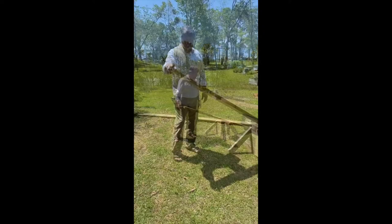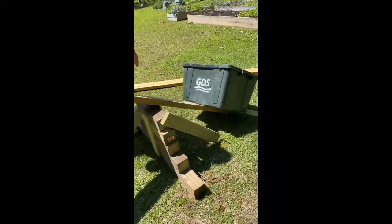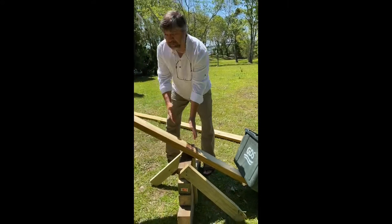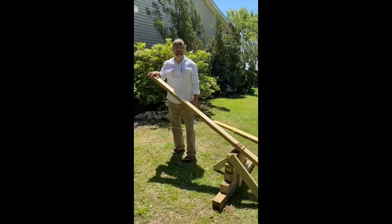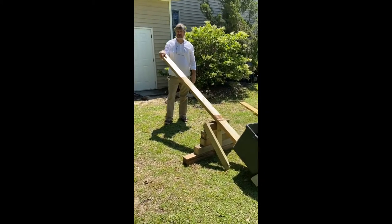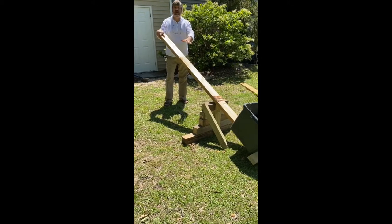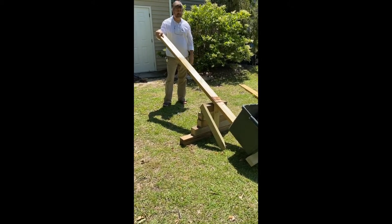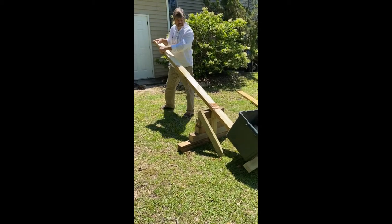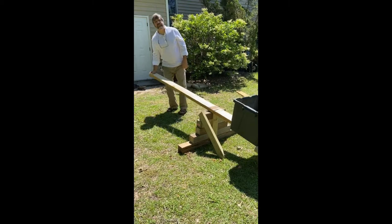Okay, we've adjusted where the fulcrum falls on the lever. Now we've got 3 feet between the fulcrum and the load, and we've got 5 feet between the fulcrum and the effort. Think about it for a second: should this be easier or harder for me to lift than when we had the fulcrum balanced between the load and the effort? Well, let's see what happens here. It's pretty easy.